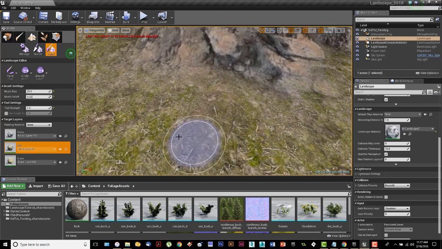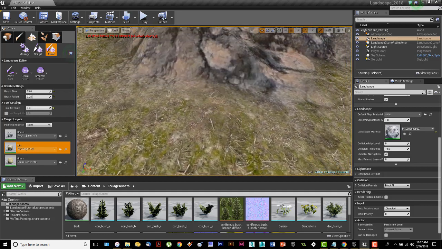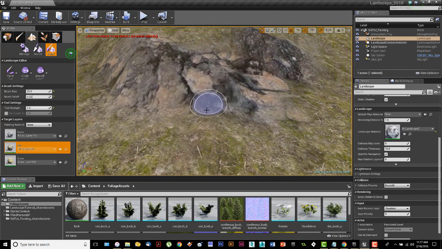So what I've got here is grass, and the grass has some sticks and some areas of dirt, and it goes to rock. But what I'd like to have is a bit of a transition between the two.